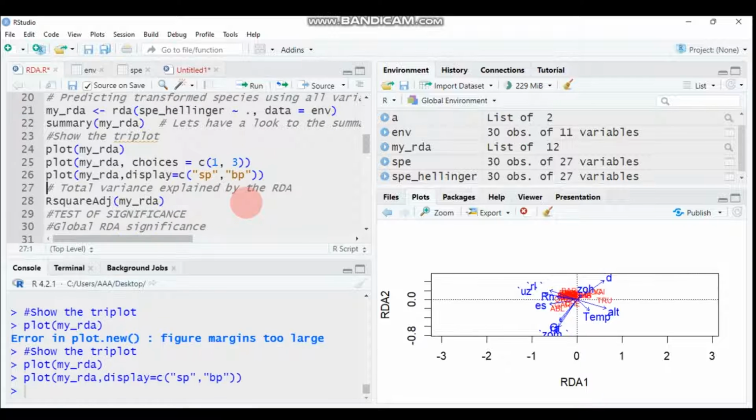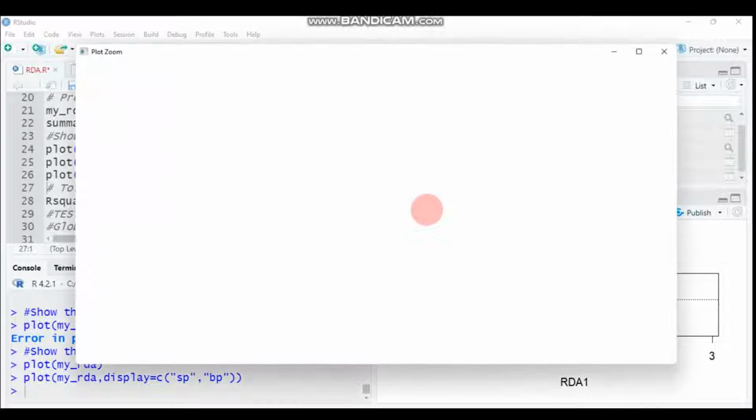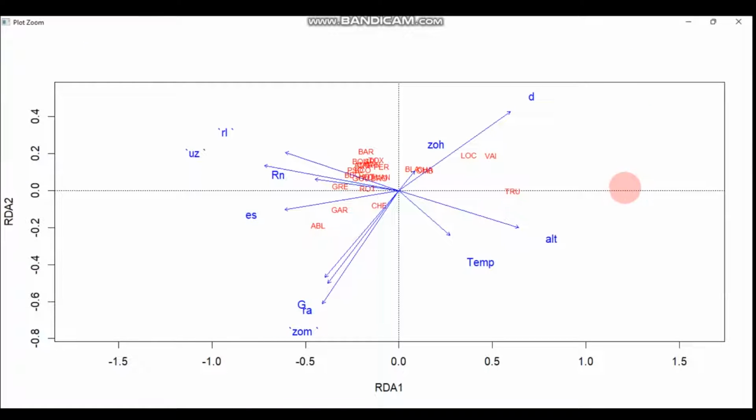Then all the numbers will be removed and you remain with this. For example, the TRU species is positively correlated with temperature as well as altitude. And here the LOCVI is positively correlated to ZOH and D, and you can interpret the rest in this manner.